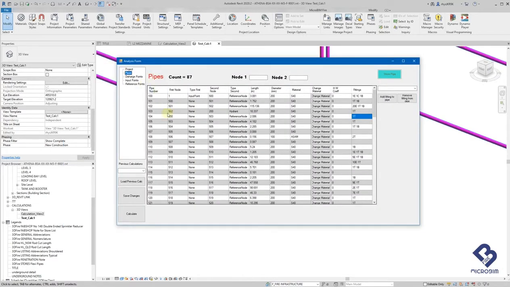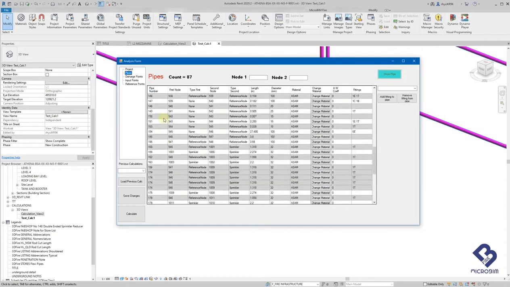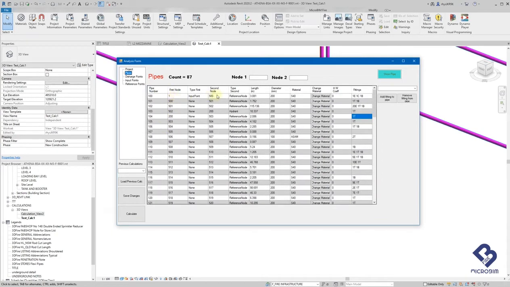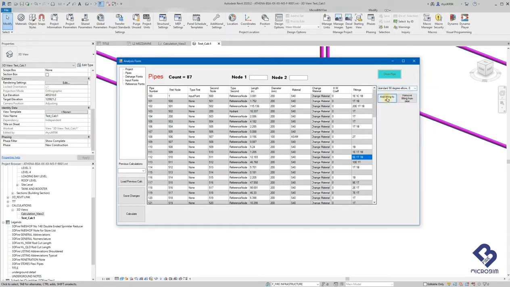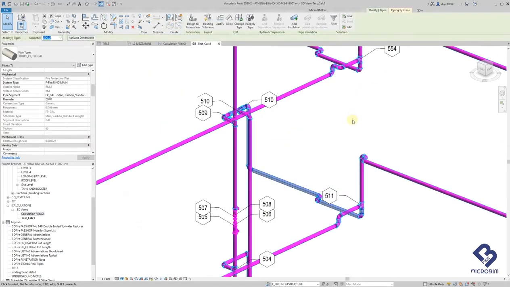Clicking on pipes gives us a list of all of our pipes within our node network with the associated nodes. We can review the lengths, diameters, materials, and we can note the fittings that are on each pipe run between nodes. We can increase and decrease the fittings here. You can see that we can increase the amount of elbows on that run if we need to alter that run in any way. We can also click on the Show Pipe button so that we can see the pipe run between the two nodes that we've selected within that list in the 3D space.